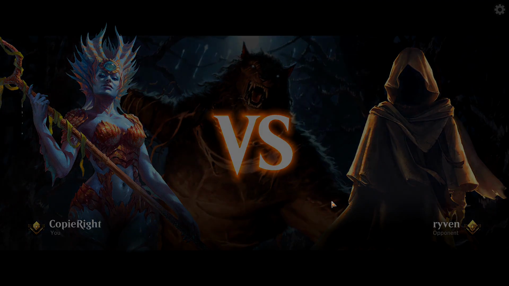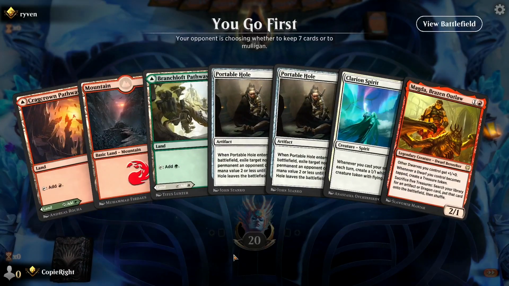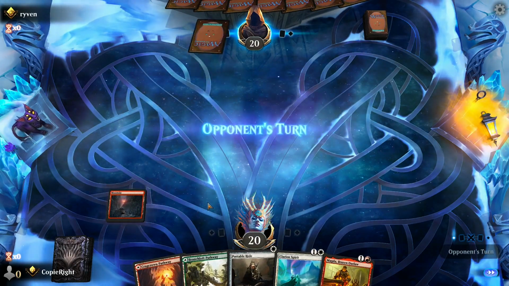Against Ruben. A Raven? Raven. Jesus. Okay. 2 of the stadiums. The curve is a little bit off. We have nothing to ramp into. Also tap lands. I think I'm mulligan this. This looks a little bit better. Portable hole on the play, definitely not something we are looking for.